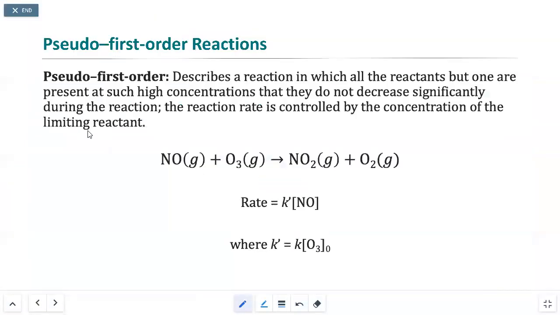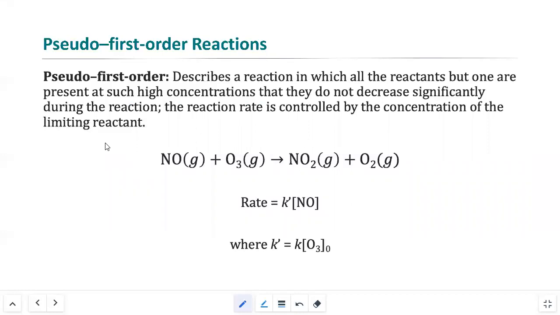All right, the last piece that I just want to mention involves a technique that we will use in Tuesday's lab. What if I have a reaction that has multiple reactants and I need to use integrated rates to do it? How do I know that the reaction that I am seeing is a result of the nitrogen monoxide and not the ozone?